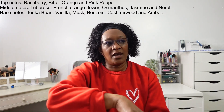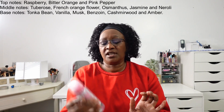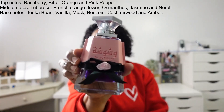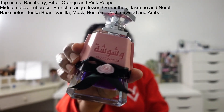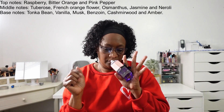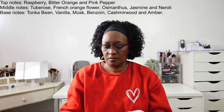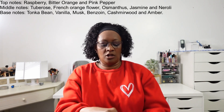I watch so many videos trying to find different fragrances that are affordable but have a nice smell and last. This came with a perfume spray — it was like a gift set — and I think I've seen this just recently for about $15. I'll take these out of their packaging but I wanted to make sure I have the packaging for the video.